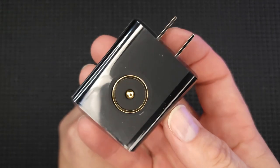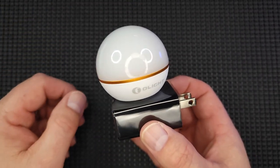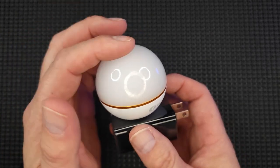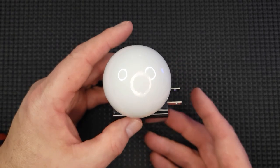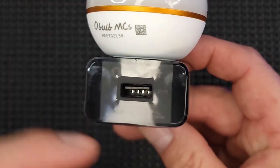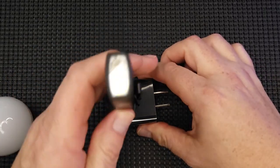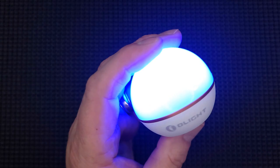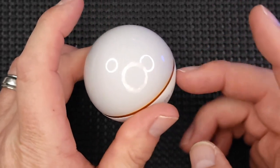Now let me show you the coolest thing — the charger. I was using this last night, which is why I sent a picture to my wife. When you have this plugged in and charging, it is motion activated as a nightlight. In low light conditions, while it's charging, it's also motion activated and will come on when you're within roughly three to eight feet. I walked in from the other side of the kitchen and it turned on — I was like a kid. You can also charge your O-Lights from it: one up top and one on the side. You can pop your Arkfeld right on there too.